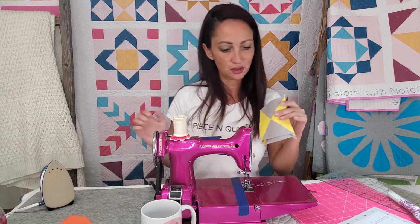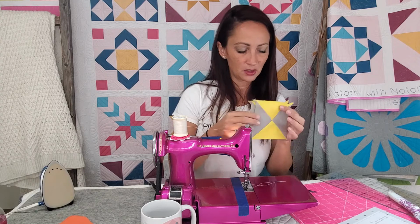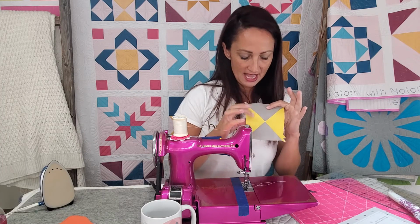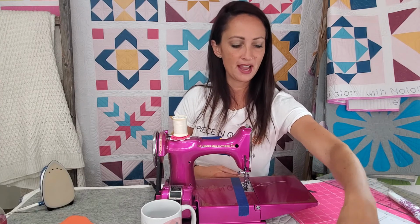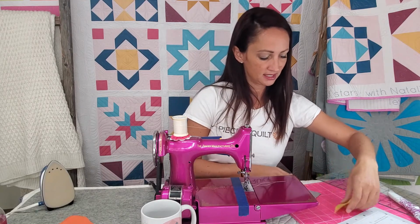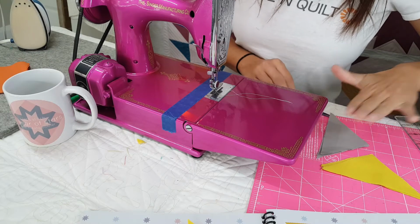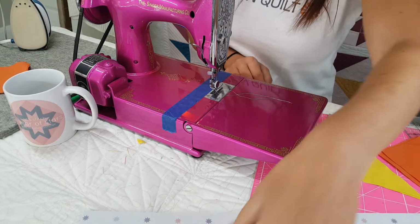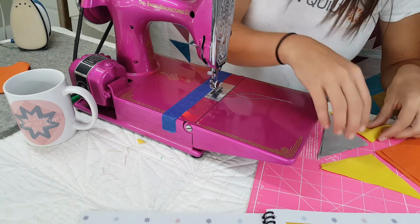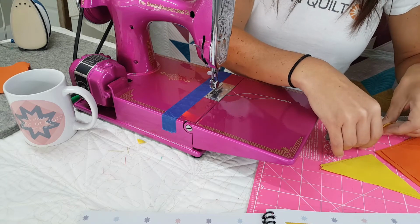So now I have 2 more of those hourglass blocks. So these ones would be my pink and my gold. Now let's make 2 more of those. This time, however, we're going to be using, so this would be my pink, this is my gold, this would be blue where I have orange, and then another gold. So we're going to make 2 more of those blocks.